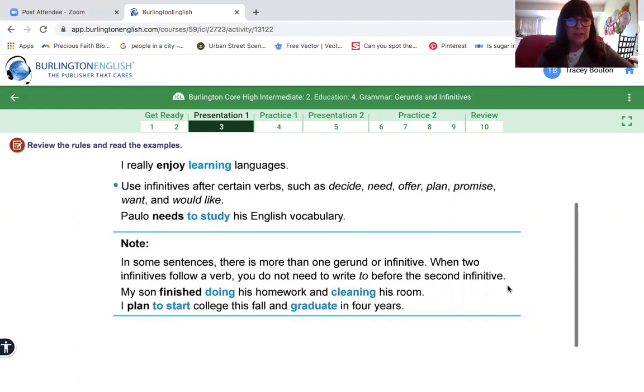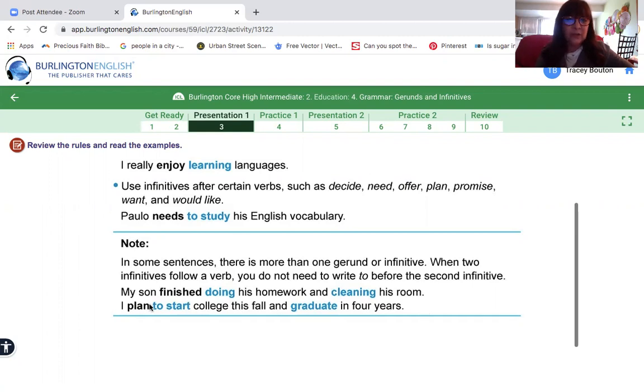My son finished doing his homework and cleaning his room. So this is a gerund example. My son finished doing his homework and cleaning his room. Okay. I plan to start college this fall and graduate in 4 years. So you don't have to say, I plan to start college this fall and to graduate in 4 years.